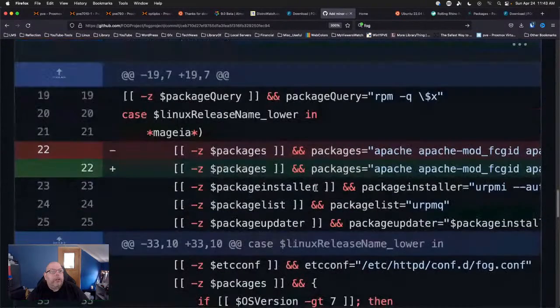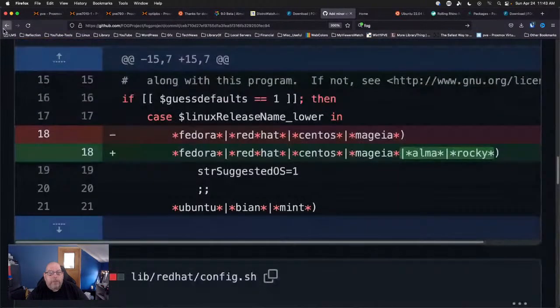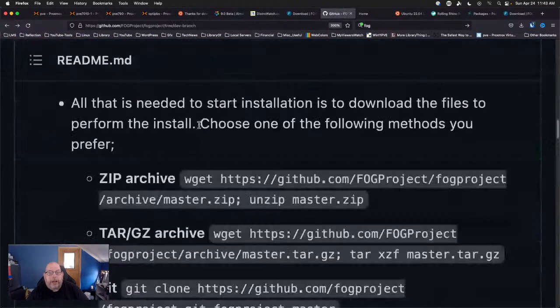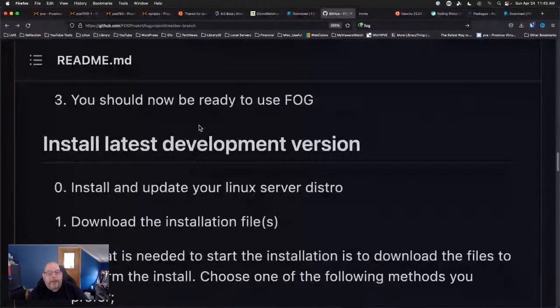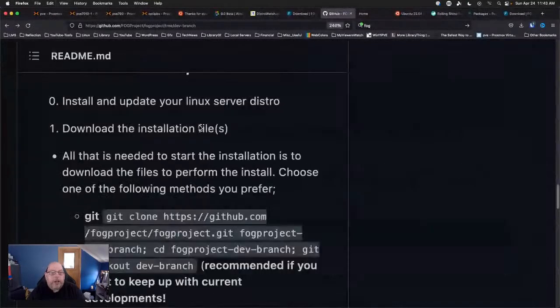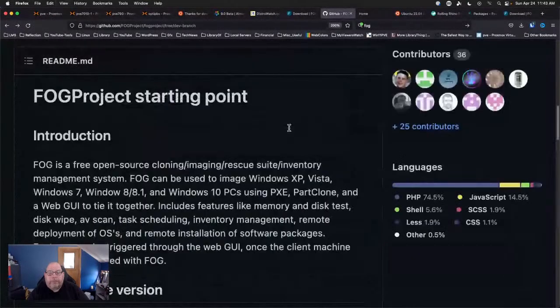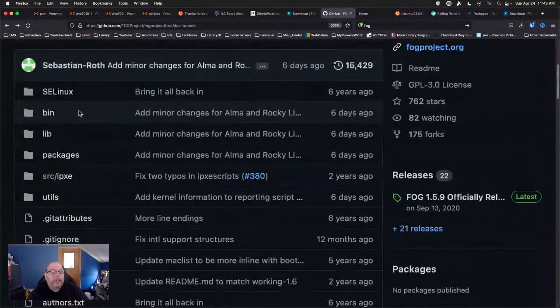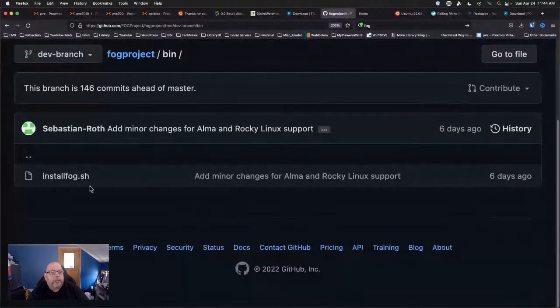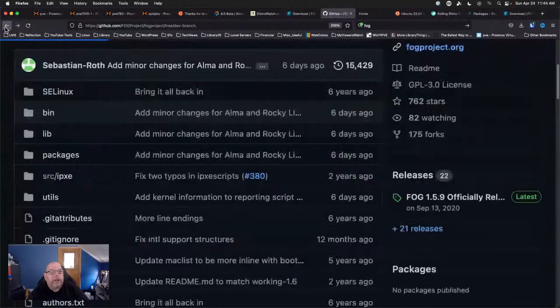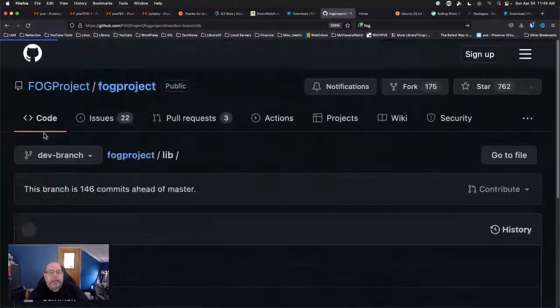So again, I'm not a developer, but I have looked at enough code over the years that I can pick things out. So again, in the install FOG sh file is what's really been updated.